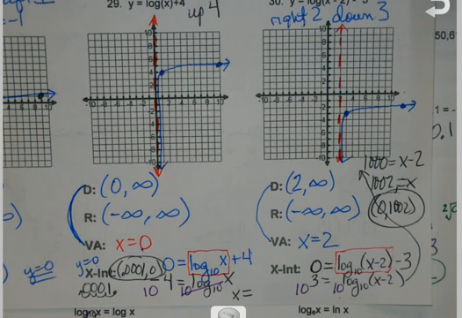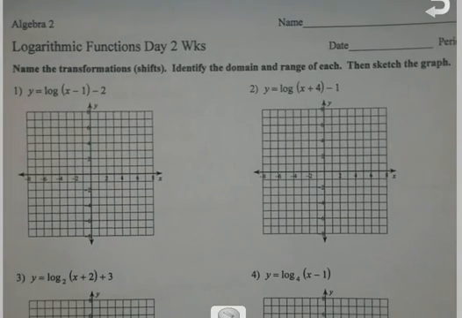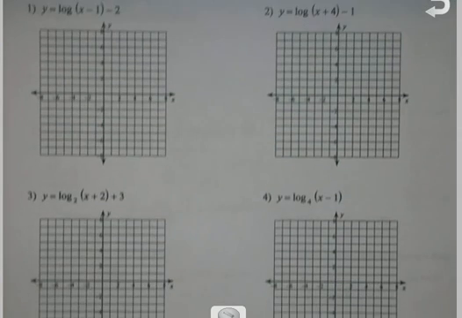We're going to take what we just learned here. So let me get us over to the worksheet that we're looking at, because that's the actual assignment for today. So on the front, notice what you're being asked for. Okay? And we're going to make one adjustment here while we're here too. Name the transformations, name the shifts, identify the domain and range, sketch the graph. I'm not making you find the x-intercept on these, but I do need you to make an adjustment for me, because I just noticed this.